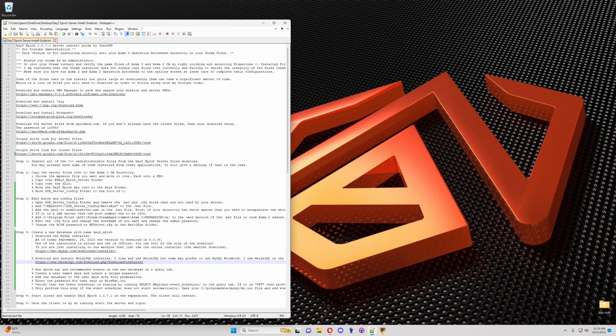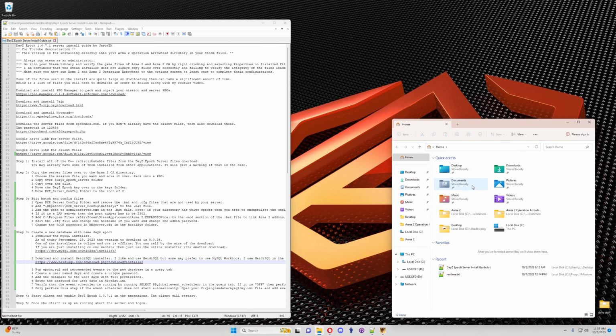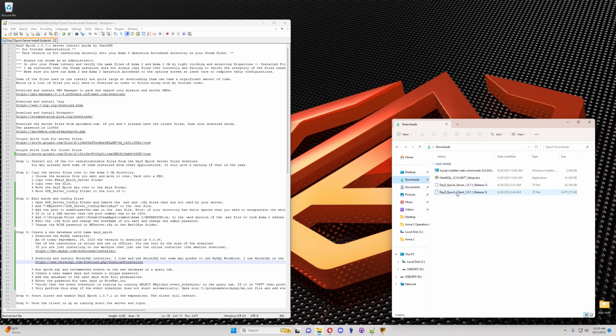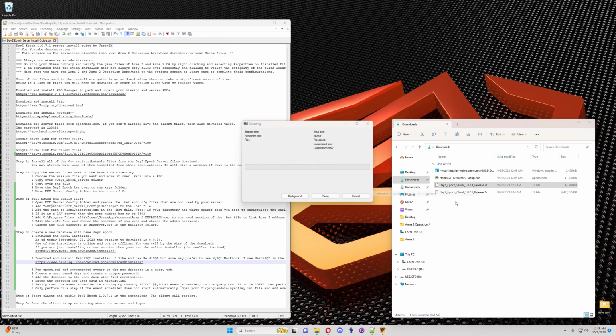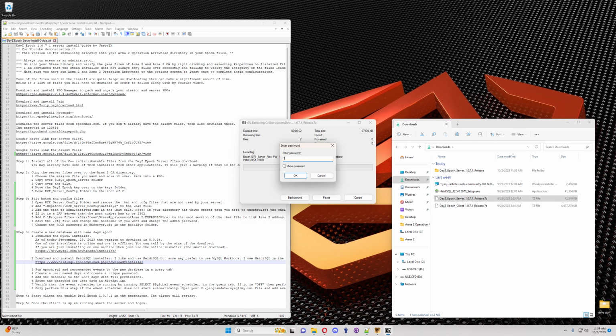So the first thing you're going to do here, once you've downloaded the server files, you have to hit this more options here on Windows 11 for some reason. Password is going to be 1, 2, 3, 4, 5, 6. Make sure I did that right.